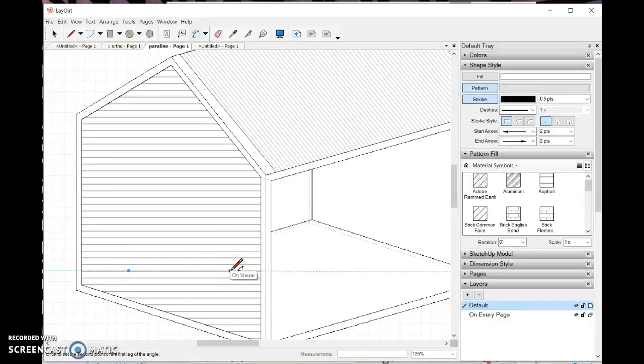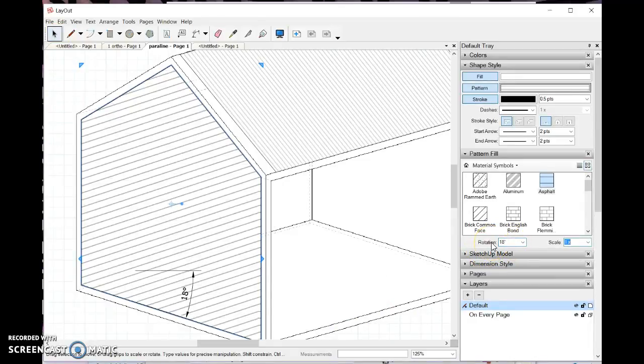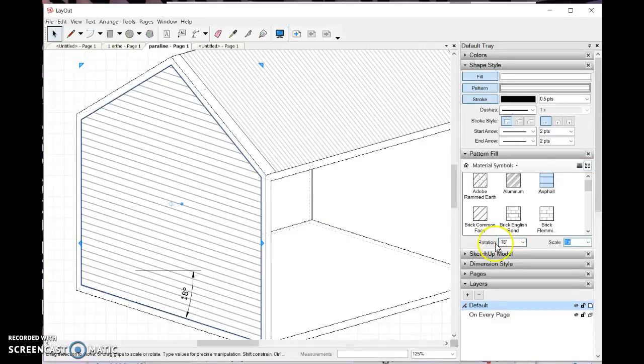So I'm going to pick that angle, and I want it to match up to this angle, and I've got a measurement of 18. So again, I'll click on here, I'll change that to 18. Now you can see this doesn't work. Obviously I've got my measurements wrong. I'm going to try and add a minus sign and see if that works. And now it's running parallel to the drawing.